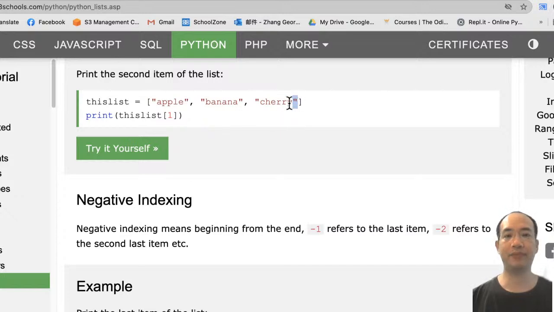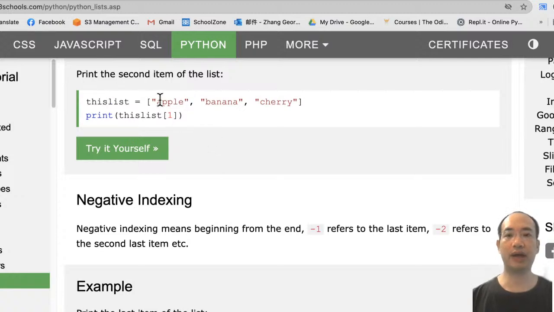And in this list, you have to wrap it with square brackets, and separate by the commas.